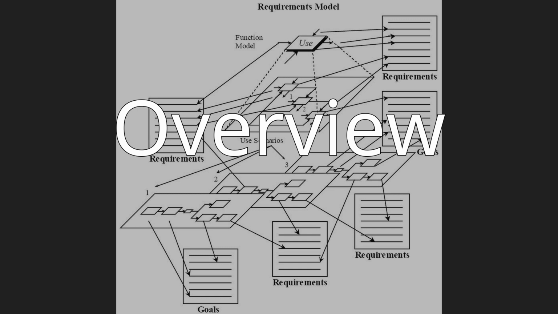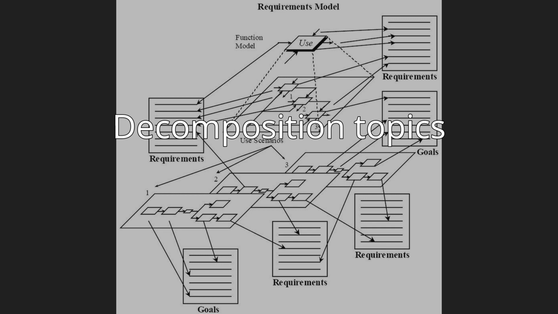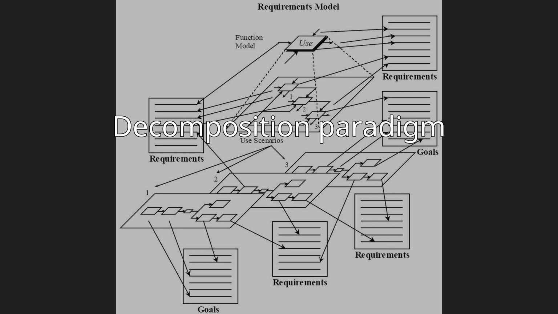According to Booch, algorithmic decomposition is a necessary part of object-oriented analysis and design, but object-oriented systems start with and emphasize decomposition into objects. More generally, functional decomposition in computer science is a technique for mastering the complexity of the function of a model. A functional model of a system is thereby replaced by a series of functional models of subsystems. Decomposition topics. Decomposition paradigm.